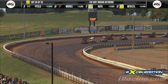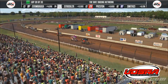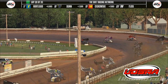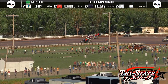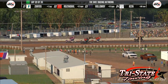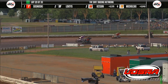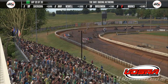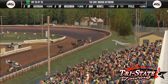Right now, 7 laps to go. Flatout Sim Series, Williams Grove Speedway, back underway. Here comes that 7 car one more time. That time, Lovey's is able to change things up enough and keep Sosnowski behind him temporarily. See what happens out of turn 2. Good drive on the exit. Weren't going to keep him back there forever, it didn't seem like, and he sure did drive it by. Kyle Sosnowski now, your new leader out of turn number 4. Lovey's for the first time not on the point, back to second, right in front of Mike Keegan.